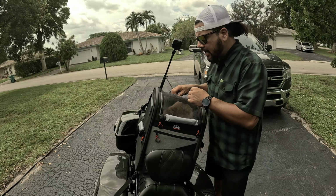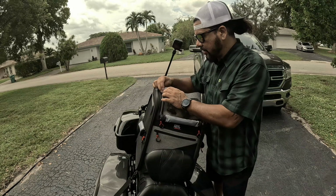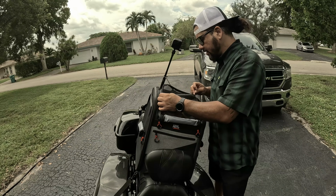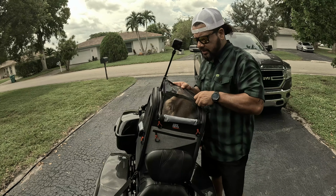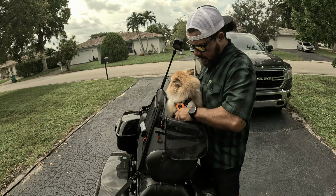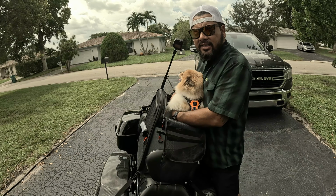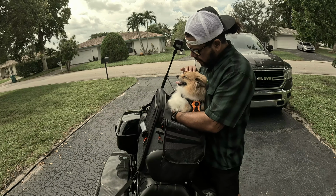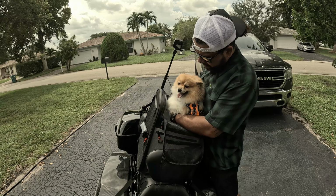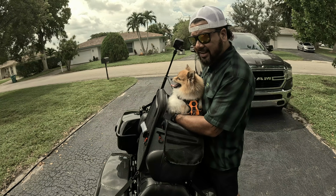All in all, I think he survived, and I would certainly recommend, if this is the first time you're bringing your dog in a dog carrier like this, keep this closed. It's something they're not used to, at least until you see them settle down and get used to the ride itself. So what else is there to do, big dog? I think he wants to take it on the highway. Let's do this.